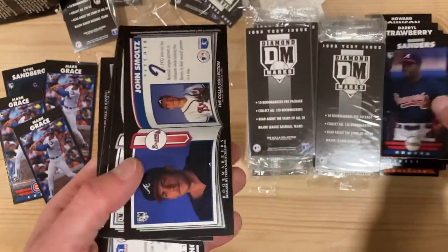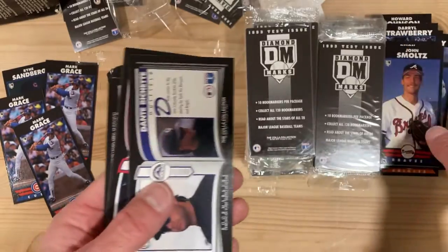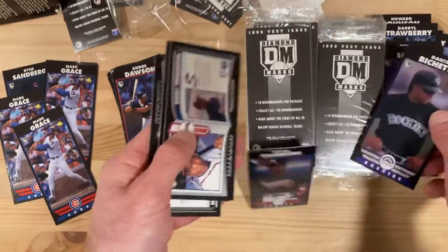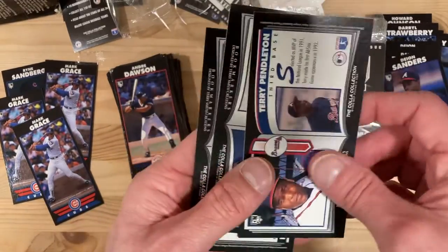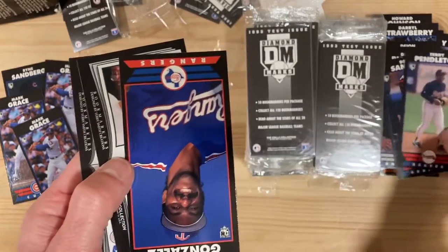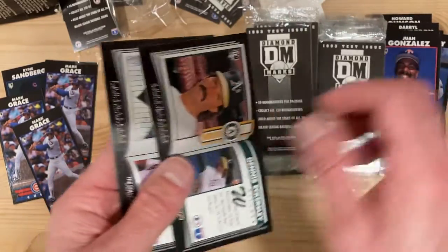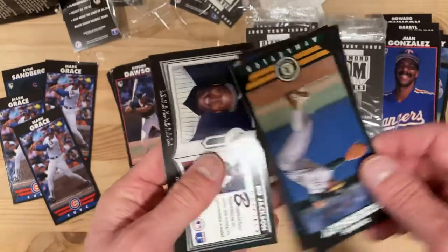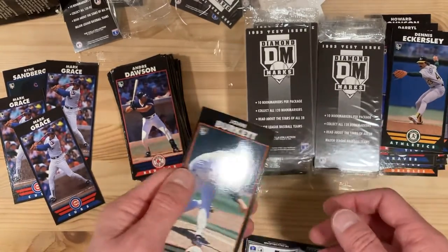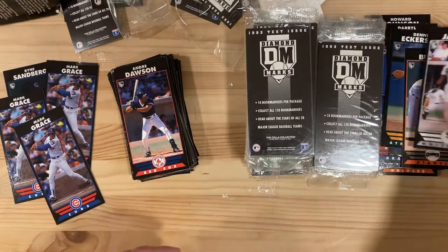There's Neon Deion again, John Smoltz. Dante Bichette, another Deion Sanders, Terry Pendleton. All right, so there's another new one for us, I think. Juan Gonzalez, Dennis Eckersley. We've seen those. Alan Trammell, another Bo Jackson, and John Burkett. We've seen all those guys.